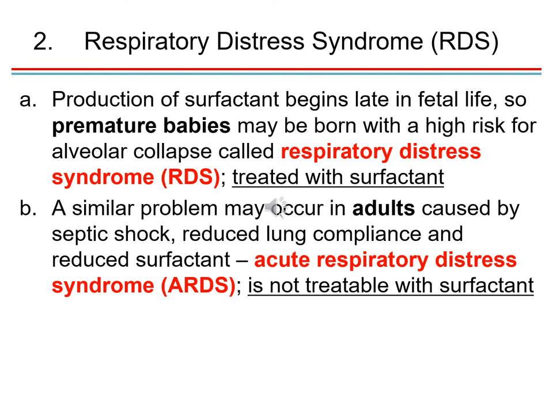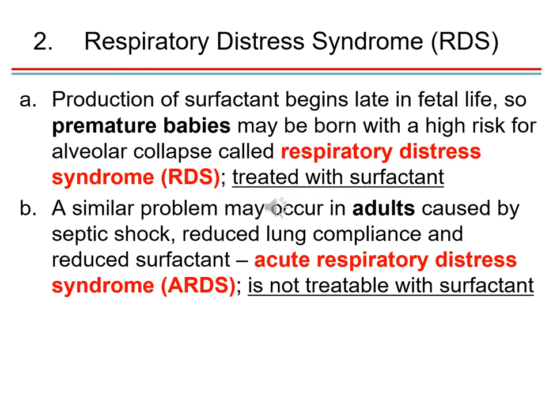Now, the lack of surfactants can produce two remarkable disorders of the respiratory system. One is called respiratory distress syndrome, that is affecting mainly premature babies when they have a lack of surfactant produced. And they are treated with surfactants. In general, premature babies or babies that at the due date are not able to produce a significant amount of surfactants, as a preventive treatment, either the premature or the babies that don't have enough surfactant production, are kept in an incubator for a few days.